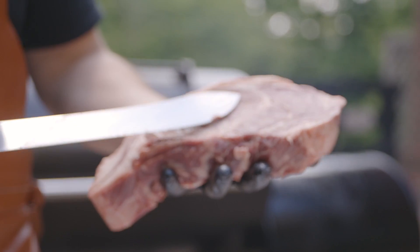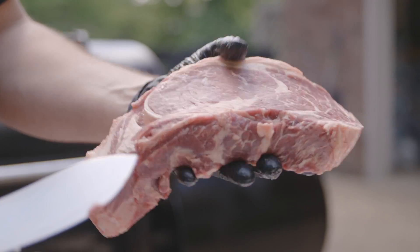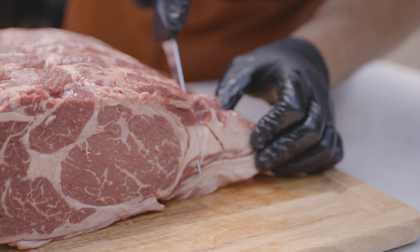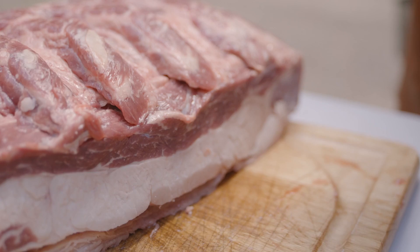That's pretty amazing. Look at all the marbling, the size of that cap right there — Spinalis. That's going to be a good steak, nice and thick. It's going to be money. This big piece right here you can use to grind for burgers or sausages, but because it's so much thinner than the rest of this rib roast, it's not going to cook the same way, so we're just going to take it off because we want as even cooking as possible.